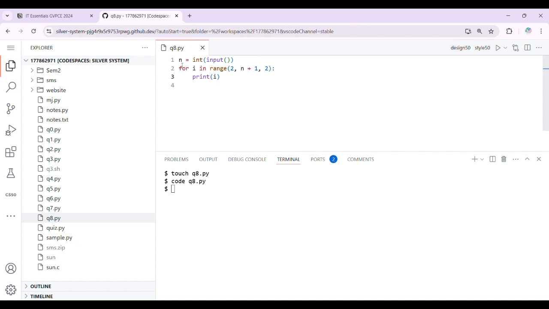and here we have to add end equals to double quote space double quote, right? I have explained this in the previous video also.